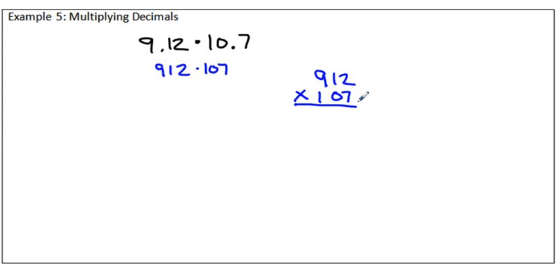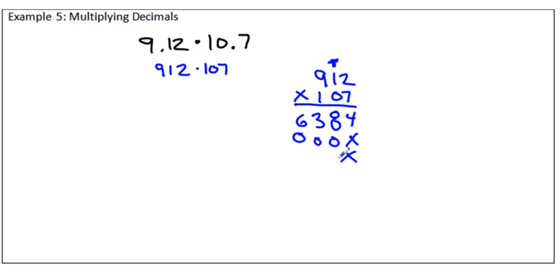Digit alignment is very important in multiplication, especially a 3-digit times 3-digit number. So here we go. 1 times 7, I'm sorry, 2 times 7 is 14. Put the 4 here, carry the 1. 7 times 1 is 7 plus 1 is 8. 7 times 9 is 63. Squiggle out my crossovers, and I'm multiplying the 0, but I'm going to get a bunch of zeros, so I can just plug in zeros.